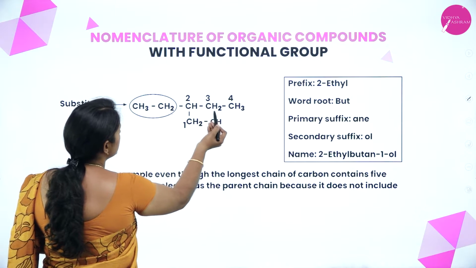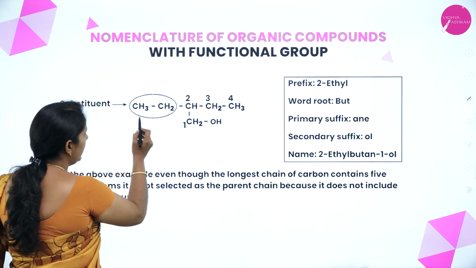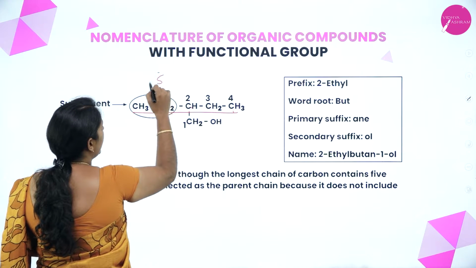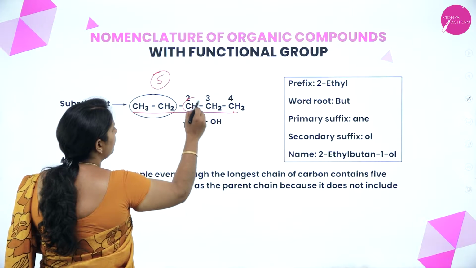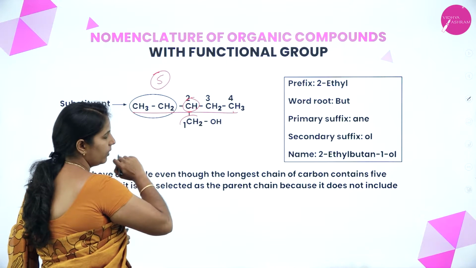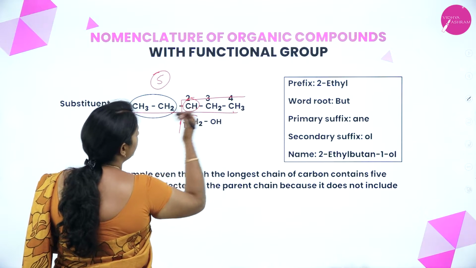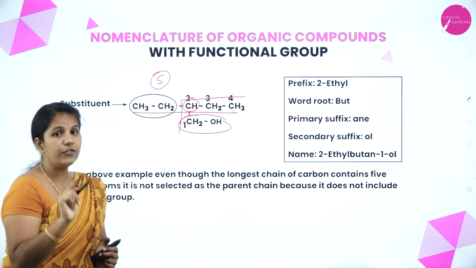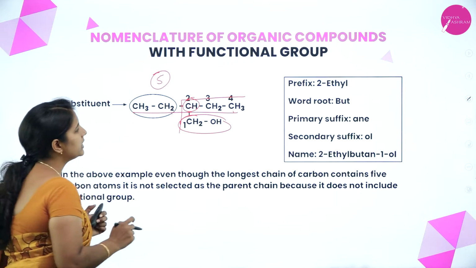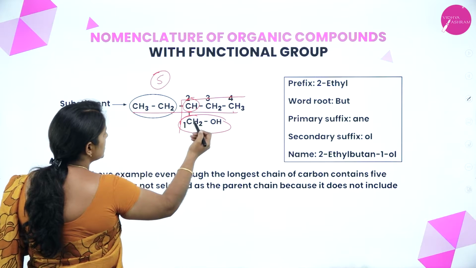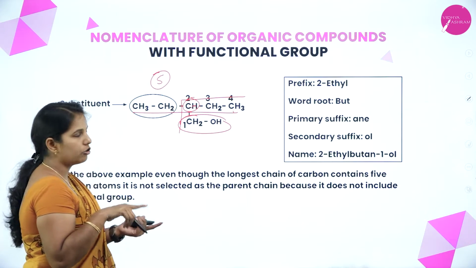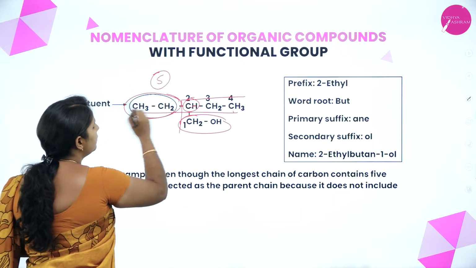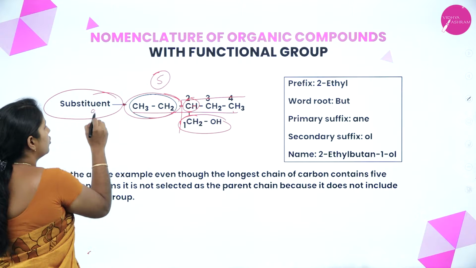Next example. CH3, CH2, CH2, CH3. Now, if you see, in the entire straight chain we have 1, 2, 3, 4, 5. Correct? So there are 5 carbon atoms there, and it is not containing a functional group because we have one more substituent group. In such a situation, we have to number in this way because the functional group containing carbon should get preference first and it should get the least number. That is why this way of numbering is correct, because this is a carbon chain which is having a functional group, but the straight chain is not having a functional group at all.